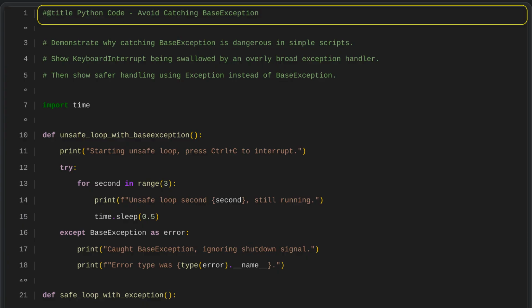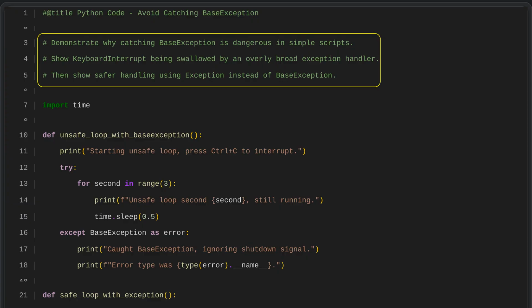Python code. Avoid catching BaseException. Catching BaseException in a simple script is dangerous because it also captures system-level events that should usually stop the program, such as a keyboard interrupt. When you wrap your code in a handler that catches BaseException, pressing Ctrl+C may no longer interrupt the script, because the interrupt is swallowed by the overly broad handler.